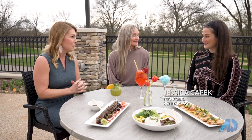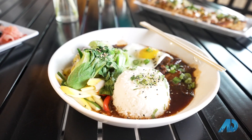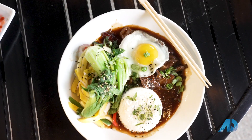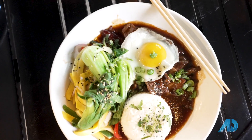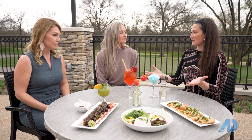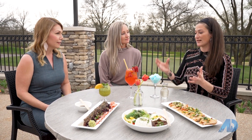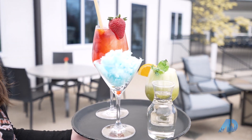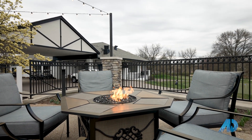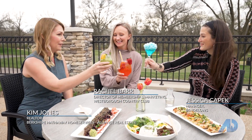It looks like you have some amazing offerings at Bendelo's, and we have Jess here, the restaurant manager, to tell us about those. These are some of our club specialties — this is our tuna sashimi, we fly our fish in fresh every couple of days, our seafood here is amazing. We've got our Korean beef bowl, it's definitely one of our staples — beautifully fried egg on top, wonderful seasoning. It's our California flatbread, something we can't take off the menu if we tried, our members love it. And our cocktails — we always try to make sure everything is really fresh. Our sangria, we marinate fresh fruit in really nice wines. Our basil orange juice, we use fresh orange juice, blend it up, it gets nice and frothy — very popular on the course and for breakfast and brunch. Thank you all so much for joining me, and cheers to a great day at Westboro!